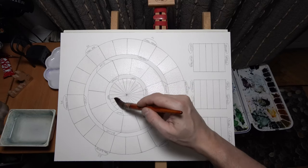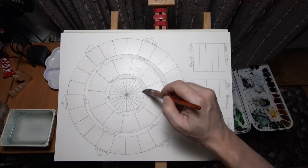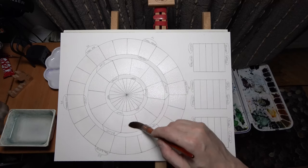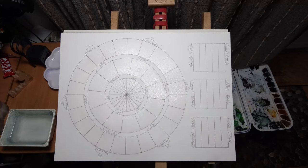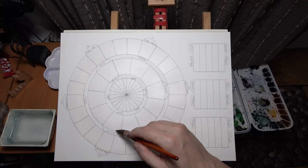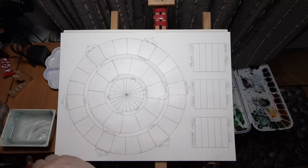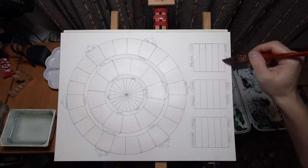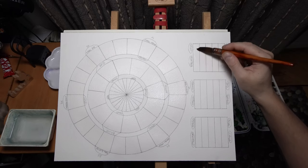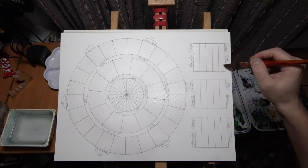Also, don't forget to check your brush before you do any wash, especially a clean water wash. Check if your brush is clean enough. Even I always clean my brushes after painting, that's a strict rule for me as well, but sometimes it happens. You check the brush and it's not clean, so I would have a mess here if I didn't check my brush before I start to do a clean wash.